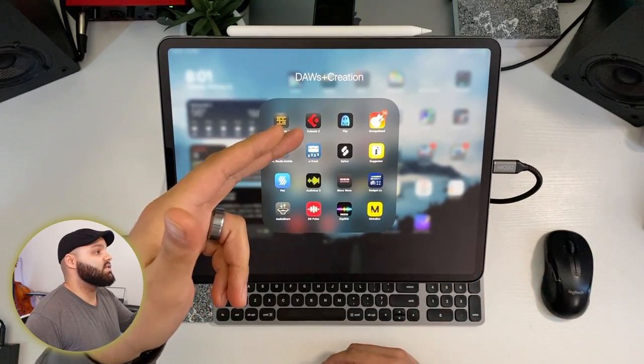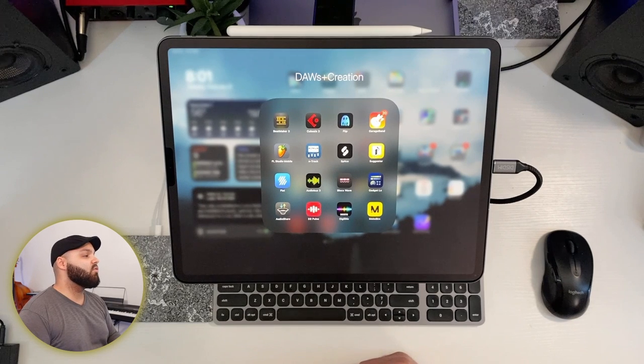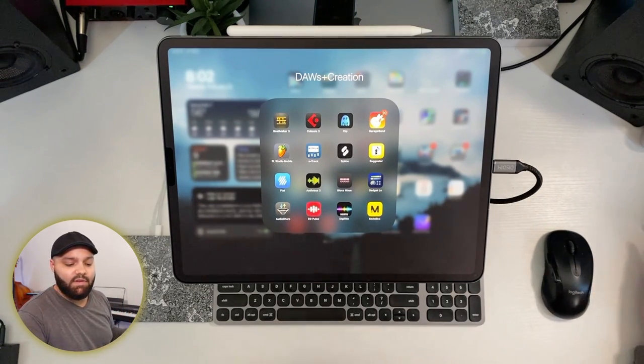I have used Cubasis. Cubasis is pretty dope. If you're more of somebody that's doing standard traditional recording and whatnot, Cubasis 3 might be the thing for you. There's tons of others. Obviously, I'm not naming them all here, but my recommendation as of right now is Beatmaker 3. It's gotten better as far as stability goes.